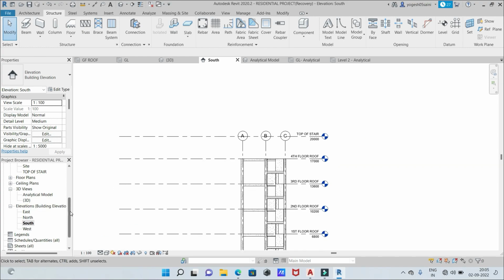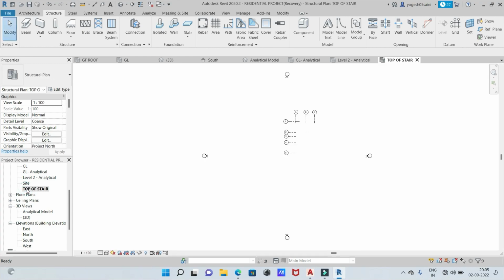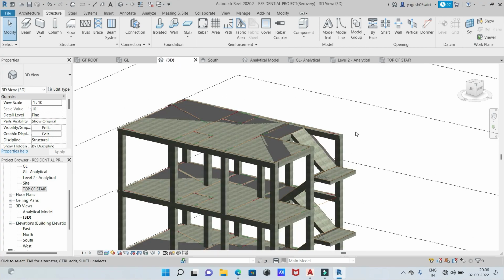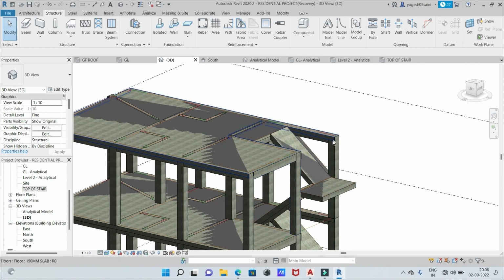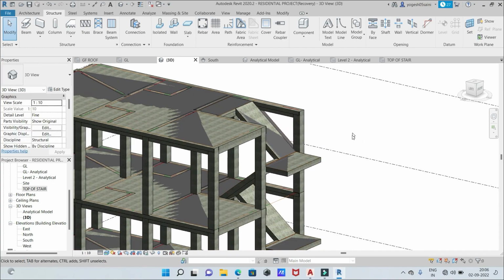So next we will be creating our columns, beams, slab, okay. For that, let us go to the top of the stairs. So here you can see that nothing is visible here, so it is impossible to create any type of columns here, okay, for the Mumty walls. So then go to 3D. Is it possible to create a column or beam in 3D? Again, it is not possible to create in such a way. So let me show you some other tricks through which you can model it very quickly, okay.